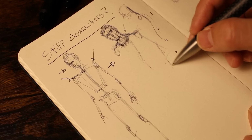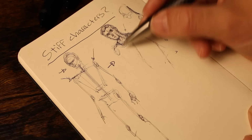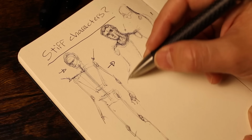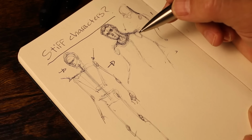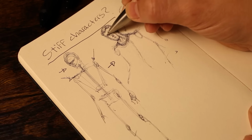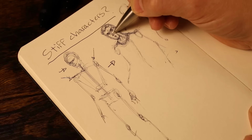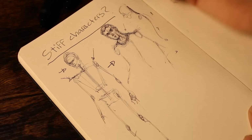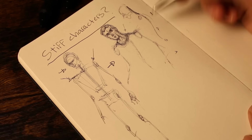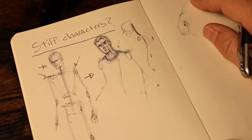All right, I've got that in. And then what I like to do is figure out what's going on with the second arm. So maybe this one's straight down, but this arm goes up a little bit. So maybe this character is kind of seeking out an area. Maybe this character's curious, so I have a slightly raised eyebrow here. This one's a little lower. Maybe this person heard a noise and he's going to go investigate. Maybe he actually has a gun and he's hunting somebody. Maybe he's a bounty hunter, or like I said before, a debt collector. Once we have that, if I turn it this way, you guys can see.